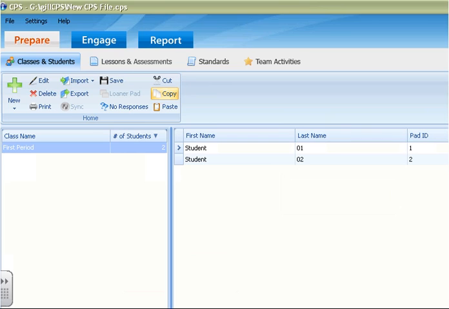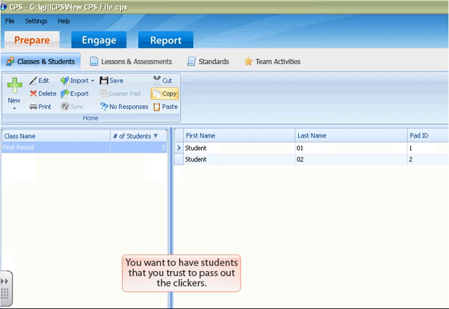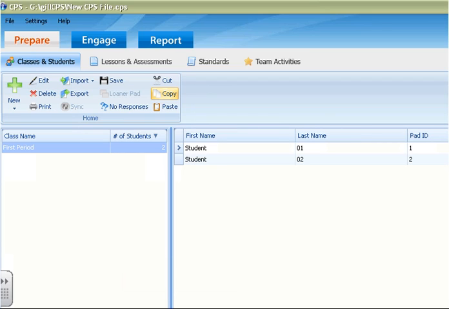This may not seem necessary to you because you're thinking, oh, I already have a roster for my students. But the reason why I found this to be very handy as a teacher is when I would assign a clicker number to a student, that was the only clicker that they were allowed to use. And when I wanted the clickers passed out, rather than having me pass out the clickers, I could just hand someone the class roster with the bag of clickers, and they could pass out the clickers to the students for me, which would save me time and allow me to work on things with the students, or if I had to go monitor the hallway, or just different things like that.